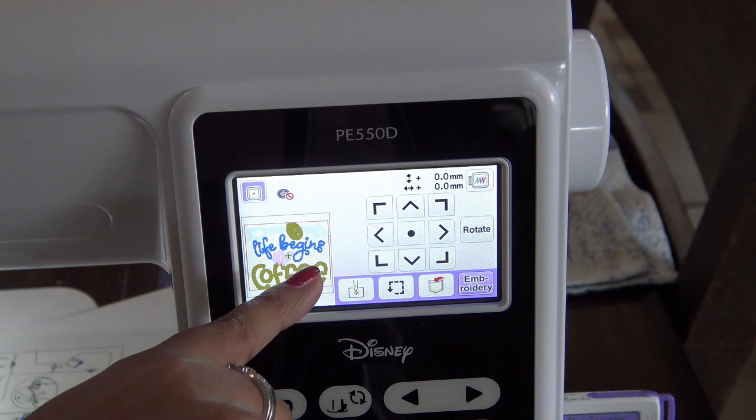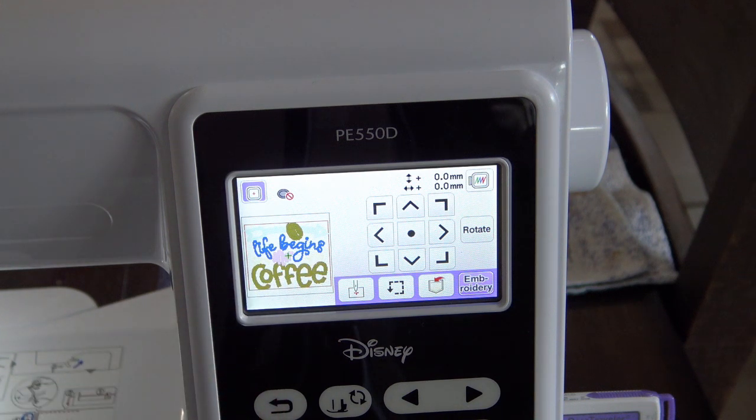Actually, there's one more color. There's little yellow swirls in here. So let me grab some threads, my towel, the backing that we're going to need, your stabilizer, and we'll get it hooped up and get going.